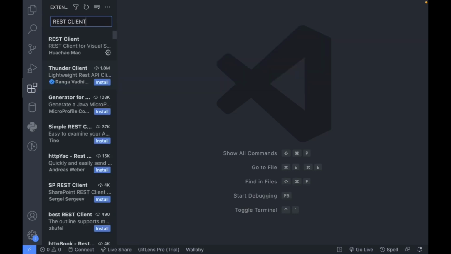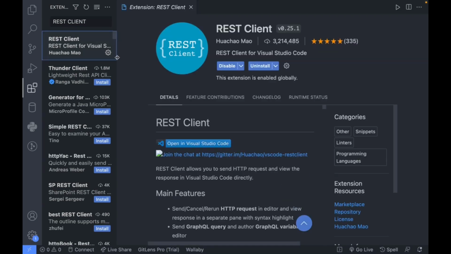Okay, we need to search for REST client. I have already installed it. You just need to simply install it by clicking on this install, and it will allow you to install this extension. I have already installed it. So this was the first step that we need to do.